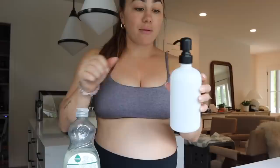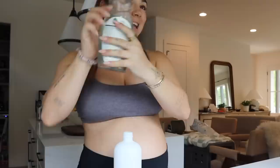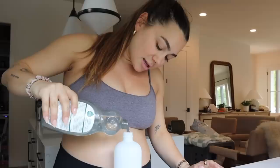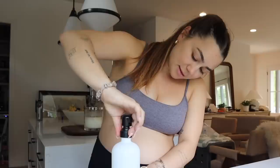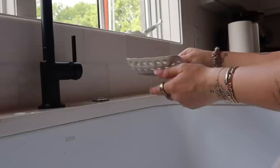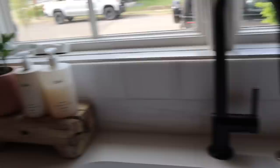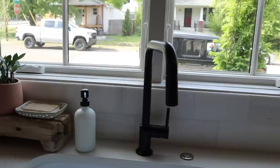I also don't like leaving dish soap out because it looks bad, so I'm just going to put it in a regular soap dispenser — that way everything looks nice and aesthetic. I could do a clear one but I have this one for now. I might order a glass one on Amazon. So the sponge goes in the little dish, the soap goes in the dispenser, and that just looks so much nicer. On the other side we have our hand soap with our little plant — really cute.